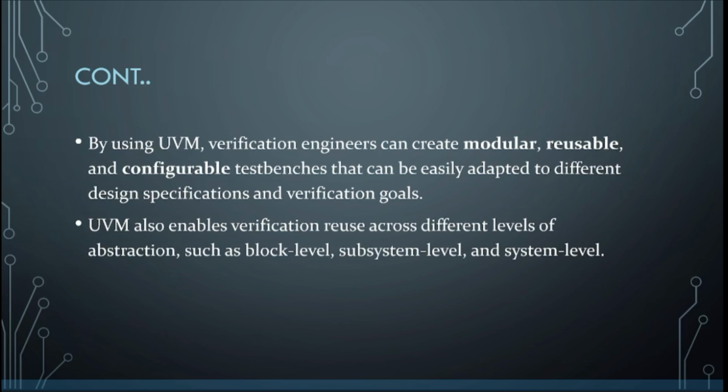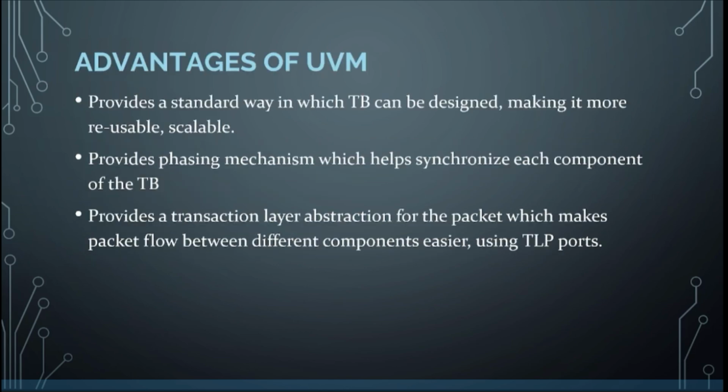Okay, in order to have verification reuse across different levels of abstraction, it can be block level abstraction or subsystem level abstraction or system level abstraction also. In order to have verification reuse among all these layers, UVM was developed. Okay, now coming to the advantages of UVM. UVM provides a standard way in which a TB can be designed, making it more reusable and more scalable, right?